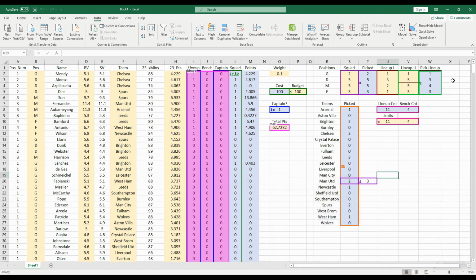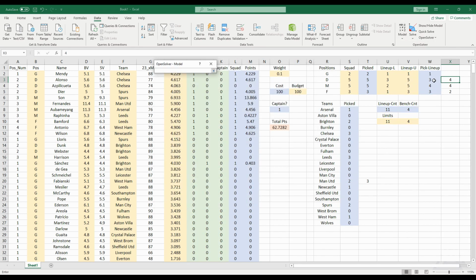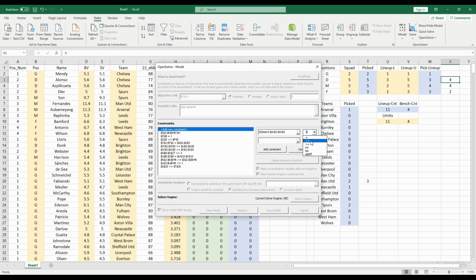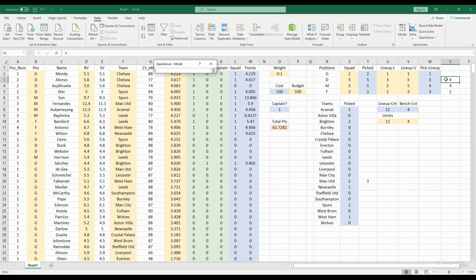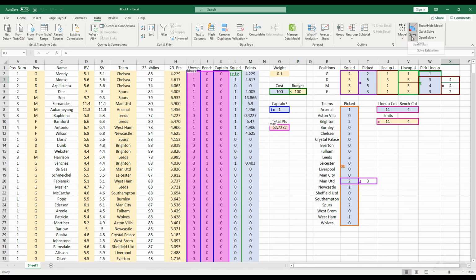So in this case, for example, I can say maybe I don't want 343, I want 442. I'm very stubborn about it. I can click model, and then I will say, you know what, these defender, midfield, and forward values in my lineup, they should be not less than or equal to, but exactly whatever I want. This is the value I want. I will add constraint, save the model, and resolve the problem.